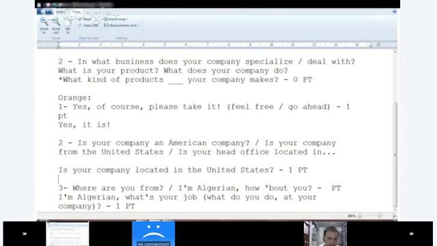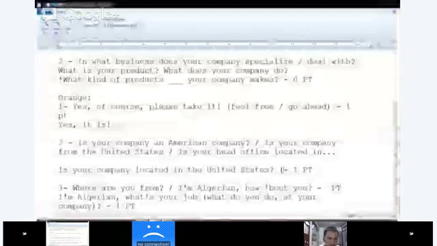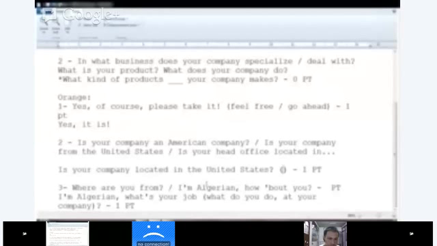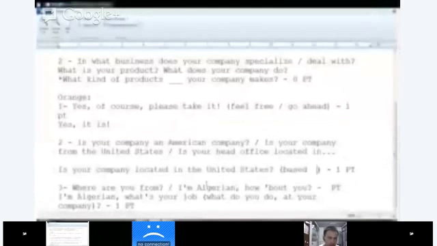Instead of saying "located," can anyone think of a better word? "Is your company at..." "Situated at?" Situated is a little too formal. We've got to be shorter. "Where is your company's branch?" "Where is your company? Is it in the United States?" The problem is that "located" is the right idea, but the wrong word. So you just need to substitute it for another word. Here's my suggestion: "Is your company based in the U.S.?" That would sound a little bit more natural.